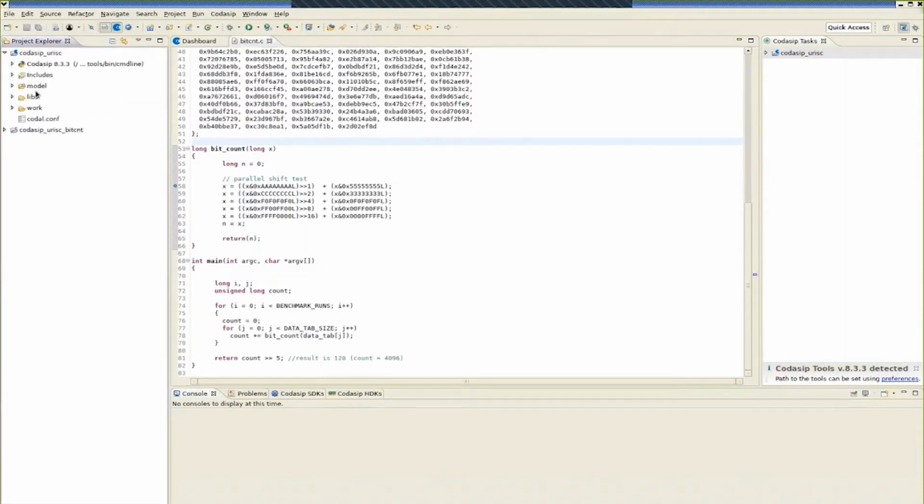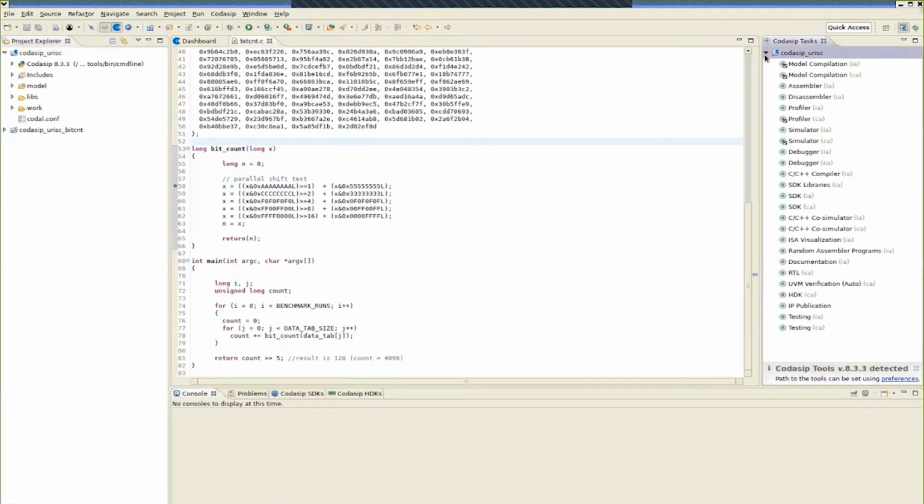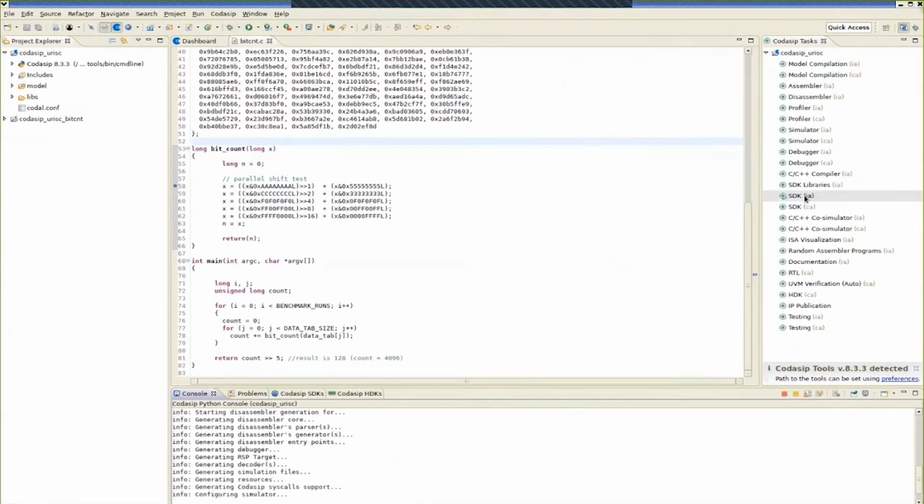So if we're going to run this code on the URISC, we will need an SDK for the URISC. So on the right, we can go in and generate an SDK. We start with building a simulator, then an assembler, then a disassembler, then a profiler.